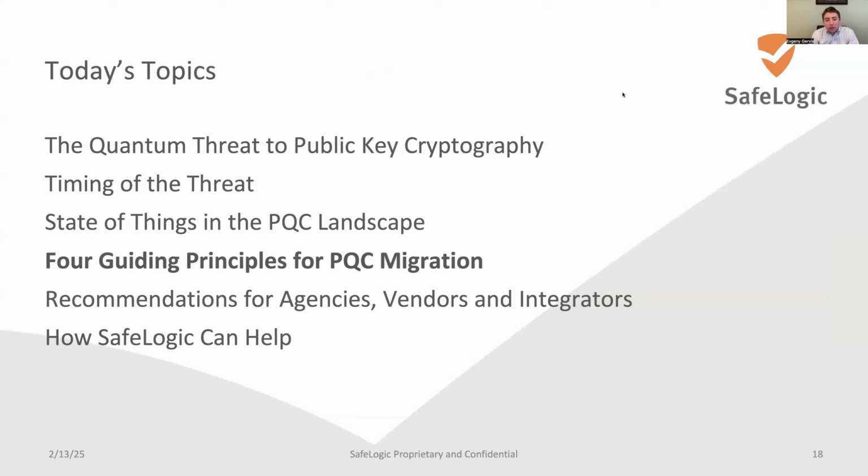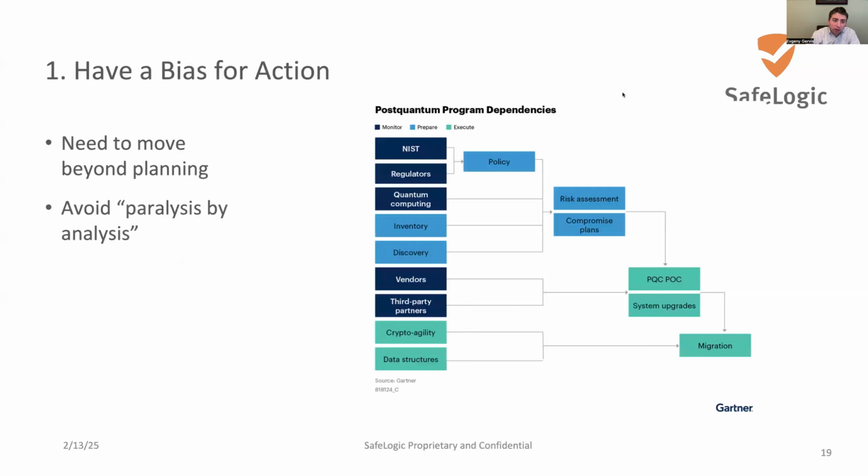So let me give you what I would consider the four guiding principles for PQC migration. They are a little bit high level, but I think it's important to really internalize them, because I think they will really help you as you go through this journey. So the first one I would say is having a bias for action, right? Like we started the session saying, don't admire the problem. Yes, the problem is there, but let's actually dive in and figure out how we start solving it one bit at a time, right? It's like how do you eat an elephant? One bite at a time, right?